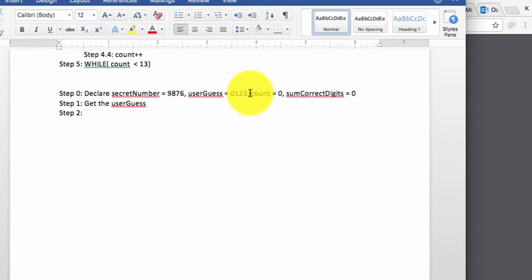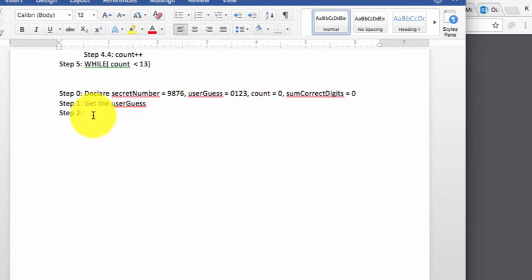Now, knowing programming, you could get either the first digit over here or the last digit over here pretty easily. So we could write our algorithm either way. But let's go ahead and get this first digit on the right out.